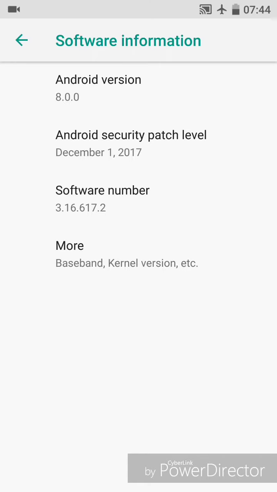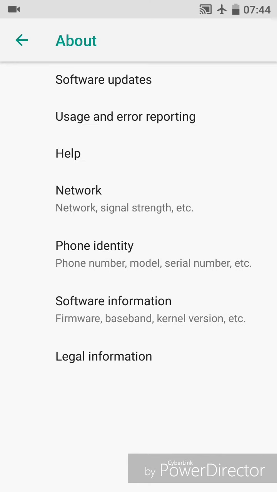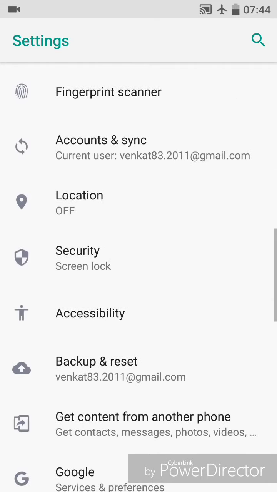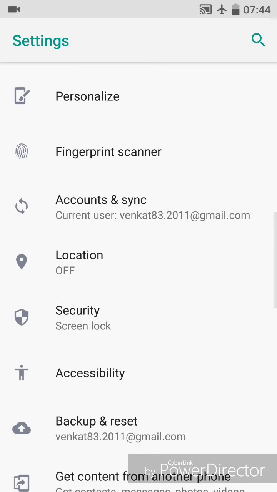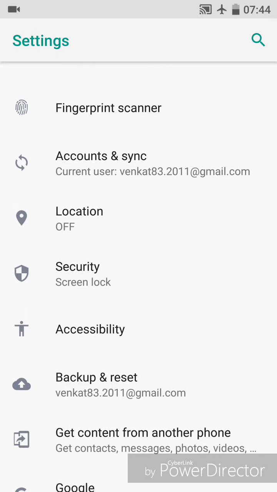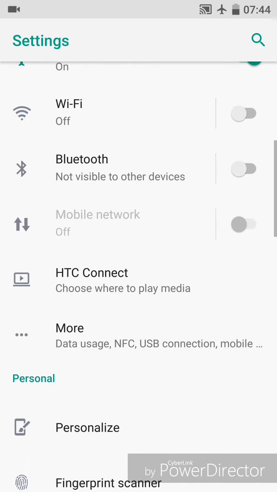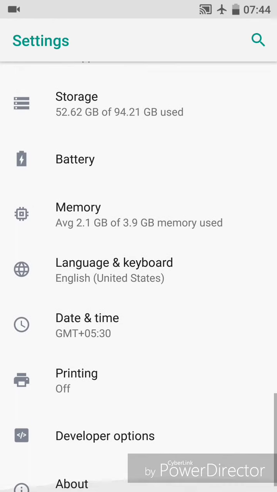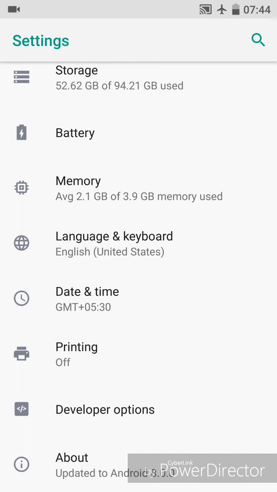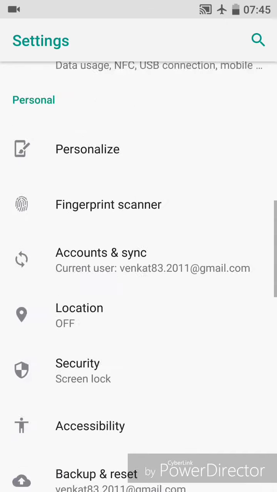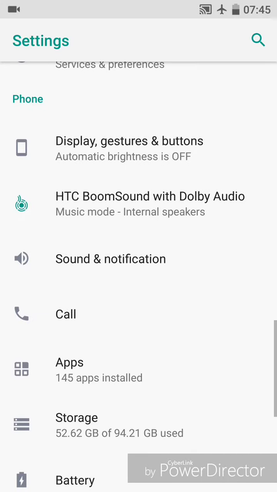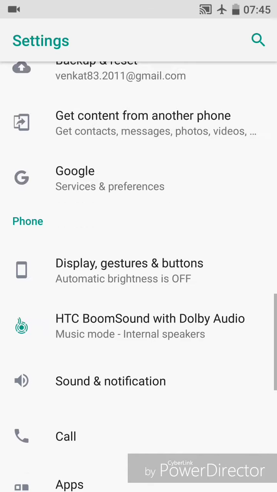So just go back. These are some of the new features which I really enjoy about the battery, especially because the HTC 10 has a good battery life, but not the best in the market. So I'm just looking forward to extending it by a couple of more hours with this HTC 10, because with half a day of full usage of the mobile, only about 5 hours, it just goes down very dramatically. So I just want to have a good battery life. That's my major concern in terms of HTC.